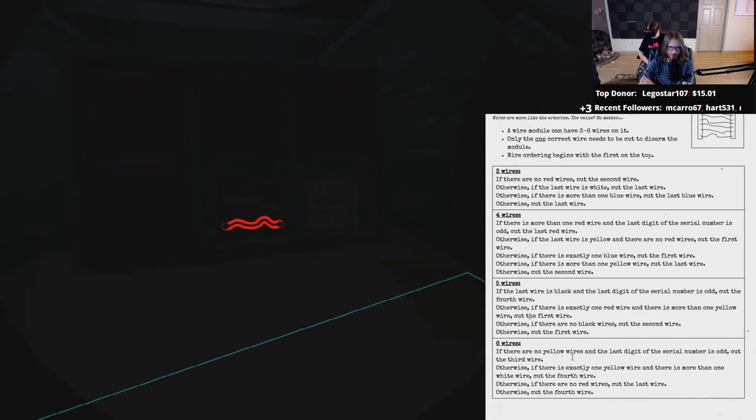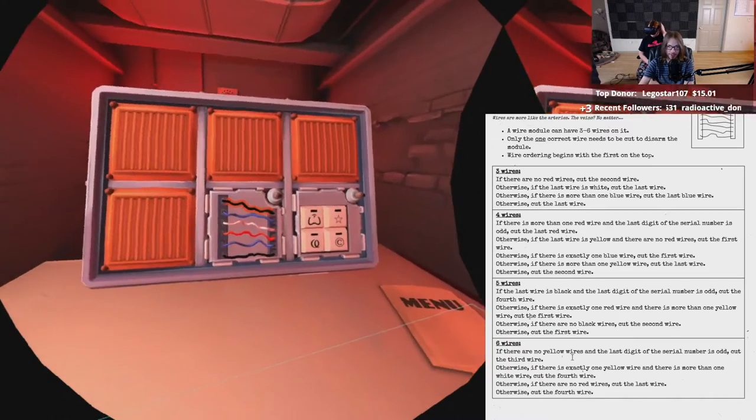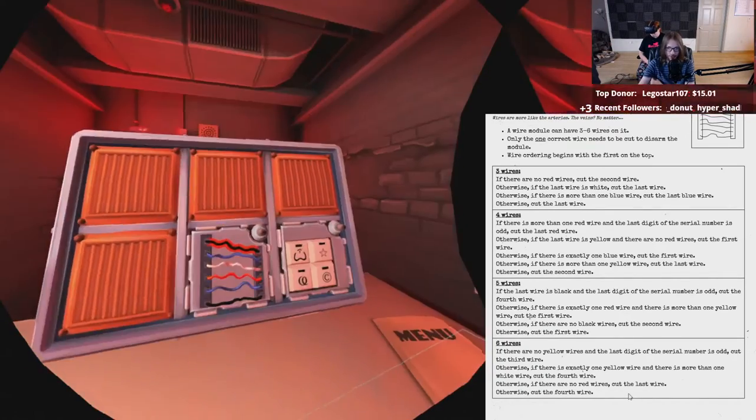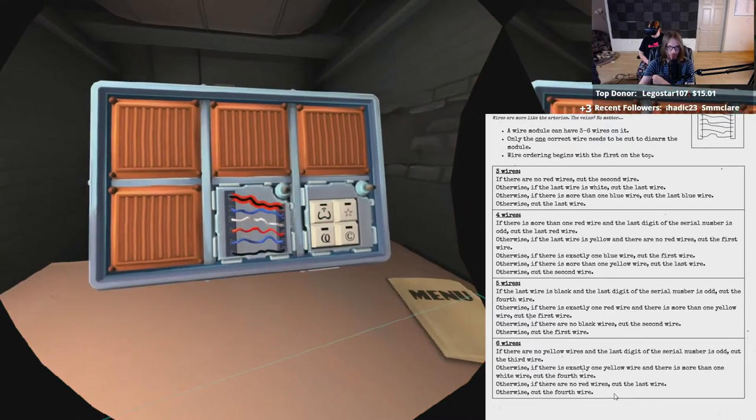Were there any yellows? I didn't see. No yellows? There are no yellow wires. What's the last digit of the serial number? Four. Okay, otherwise, if there's exactly one yellow wire, no. If there's no red wires, is there a red wire? One. Cut the fourth wire.